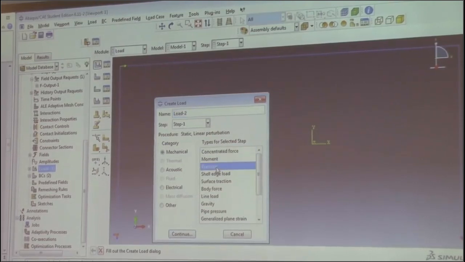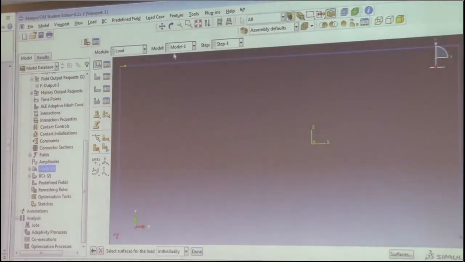Now this time I use pressure. Select surface for the load. So I select this surface. And you can see that it asks to select the side for the edges, either the upper side, magenta, or the lower side, yellow. So if I select this side, the pressure is applied on the upper surface, and because pressure by default is applied towards the surface, it's downward.